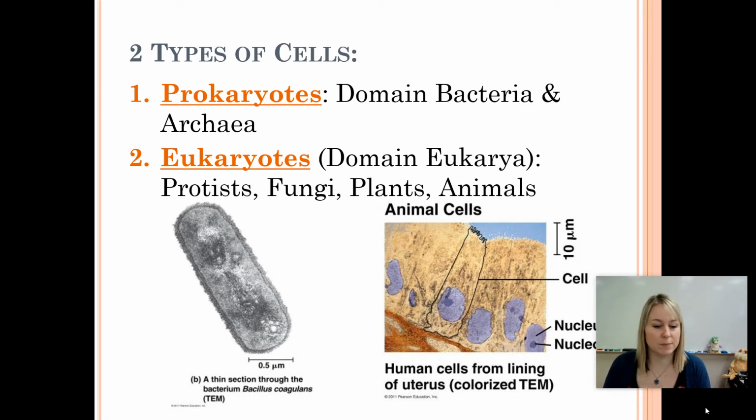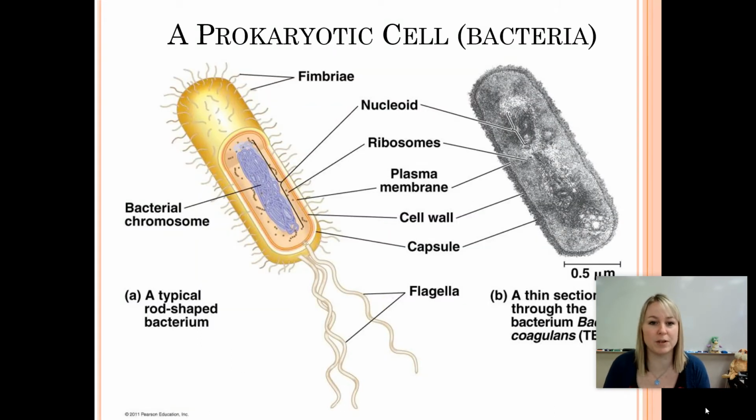Here's a picture. The prokaryotic cell on the left, notice the scale, 0.5 micrometers. Whereas the one on the right, that's 10 micrometers in that scale. And so if you were to put that up against the cell, that's probably 20 and a half micrometers across or lengthwise compared to just this little 1 micrometer guy over on the left. So they are much smaller. Prokaryotic cells are much smaller than eukaryotic.